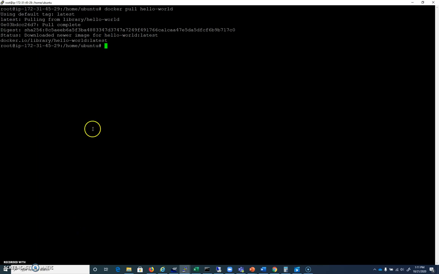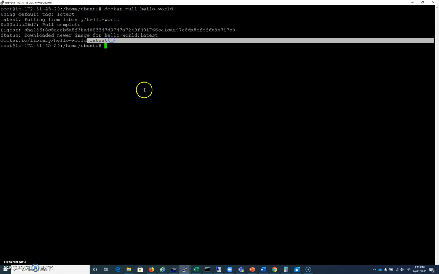So once we have that, we're going to pull an image. There's a repository of Docker images that are online that you can utilize for all kinds of things. And we're going to do the first one, which is a hello world Docker that kind of demonstrates how Docker works. So I'm going to do a docker pull hello-world. It'll go through and give me a hash for that. It'll tell me that it's pulled down hello-world:latest.